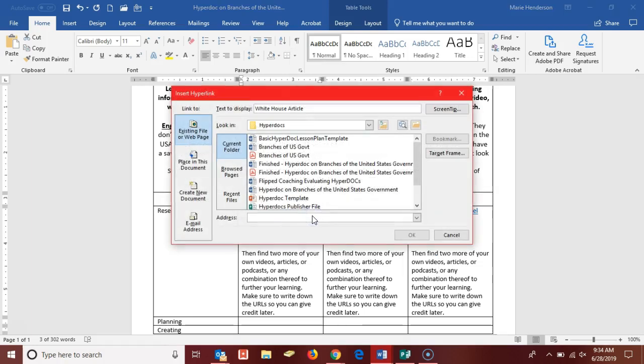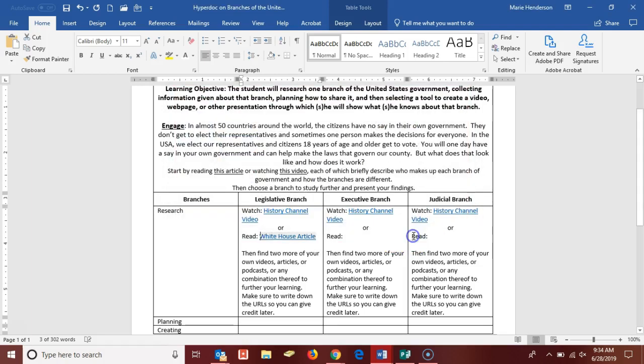So I click on Link, and I'm going to Control-V to paste that URL right here into the little address box. So then I click OK. The default is for your text to turn blue, and it is now linked to that article.